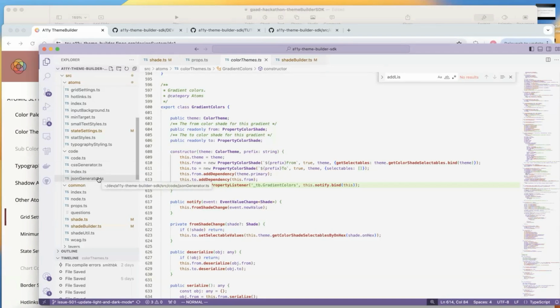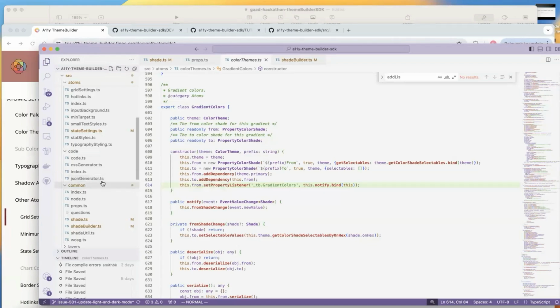And then from the JSON generator, you draw a line to the CSS generator, which you're doing through some tooling automatically.